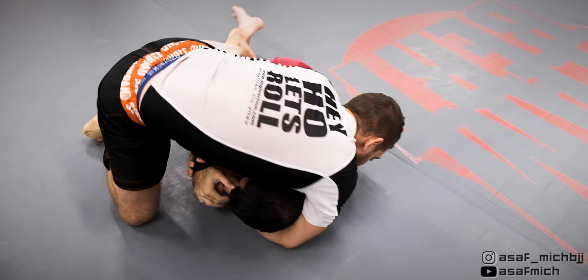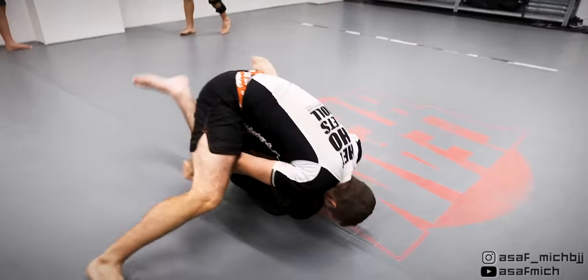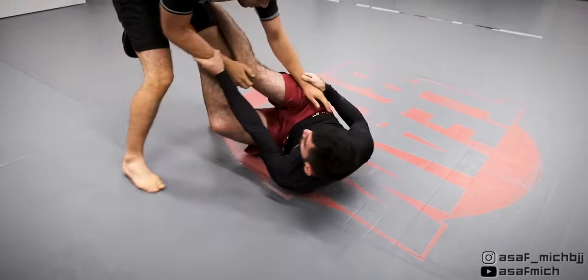He'll usually try to peel it away with his top arm, so I release the guillotine, pull that arm and sink in a deep darce. Here you can see my guillotine arm controlling Tom's wrist, but Tom manages to get his head out and we end up back in half guard with Tom having his knee shield.